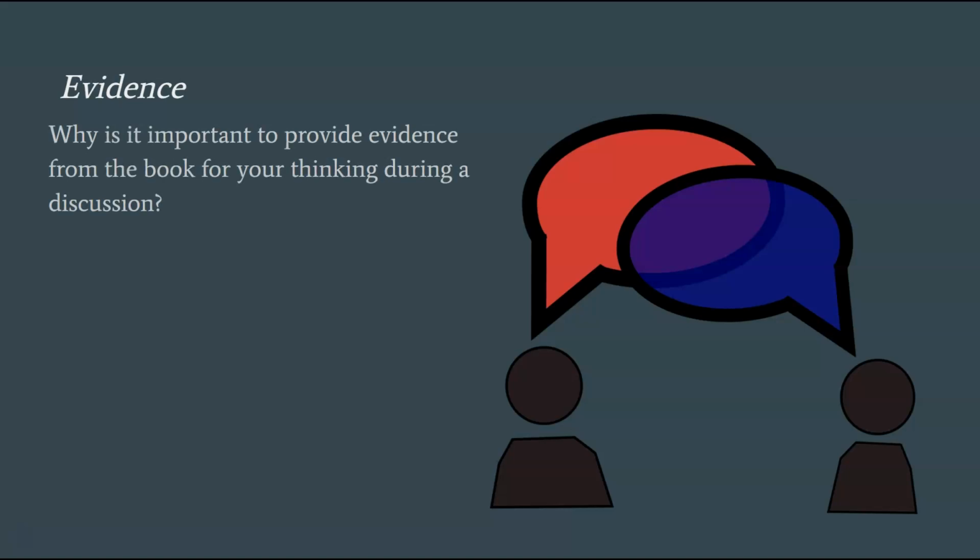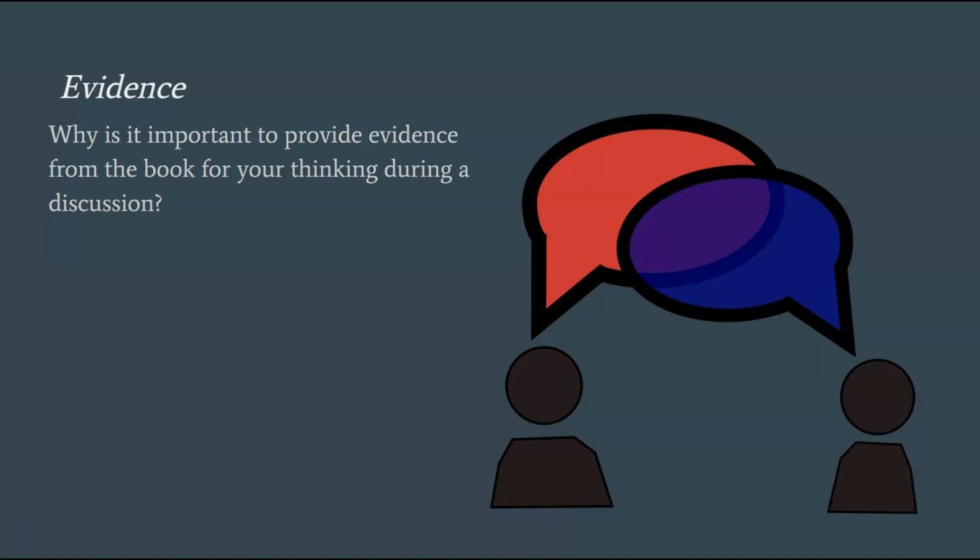First of all, evidence. We've talked about this a little bit already. It's very important to provide evidence from books to support our thinking during a discussion, because oftentimes when it comes to books, there's not just one way of thinking. When it comes to book discussions, it's not always about a right answer. It's about your answer and proving it using the text evidence and how you see it. You may not agree with your neighbor, and that's okay, as long as you're both providing adequate text evidence. We're allowed to disagree. It's not about agreeing with each other.